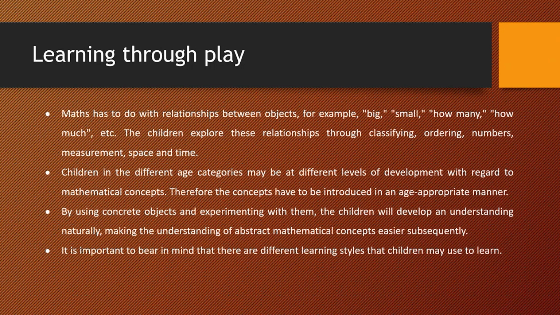Children in the different age categories may be at different levels of development with regard to mathematical concepts. Therefore, the concepts have to be introduced in an age-appropriate manner. By using concrete objects and experimenting with them, the children will develop an understanding naturally, and this makes it easier for them to understand abstract mathematical concepts. It's important to bear in mind that there are different learning styles that children will be using.